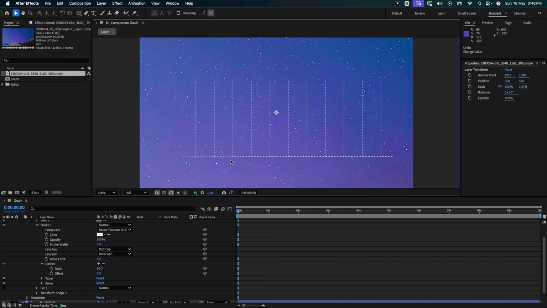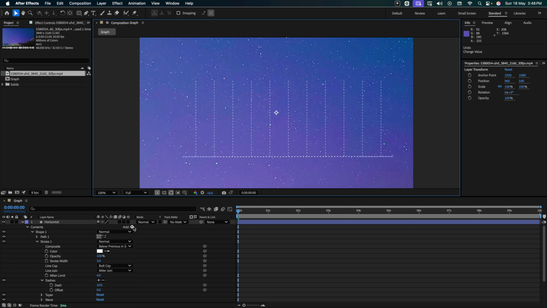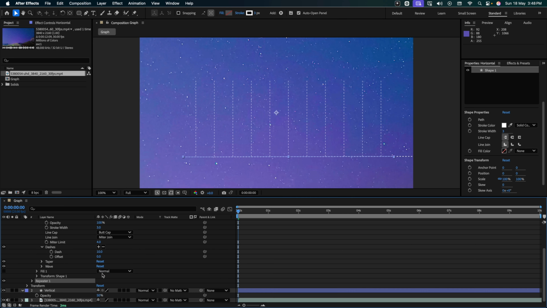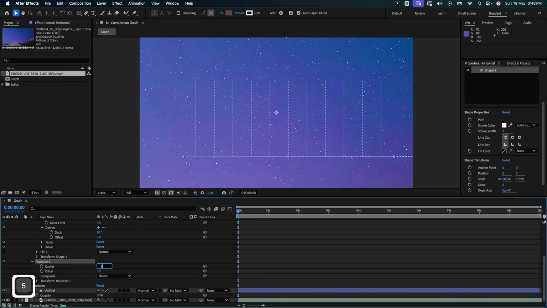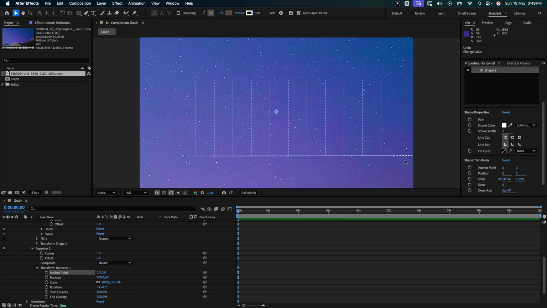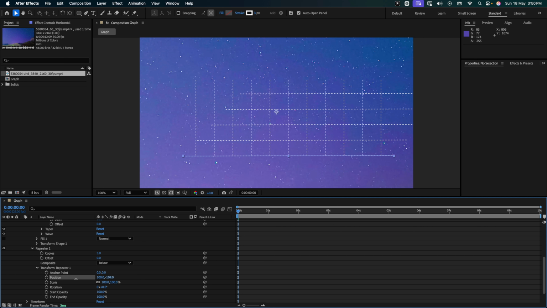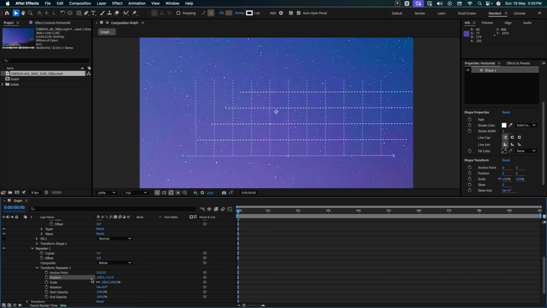Okay, this looks good. I'm going to again go up and add the repeater, scroll down. Let's keep the copies as 5. Right now you don't really see the 5 copies because they are on the right side of this main line. We can easily change that by playing around in the position property. So firstly, let's keep it like this. And on the x-axis, let's keep it, perfect. This way we have got the background for our graph.